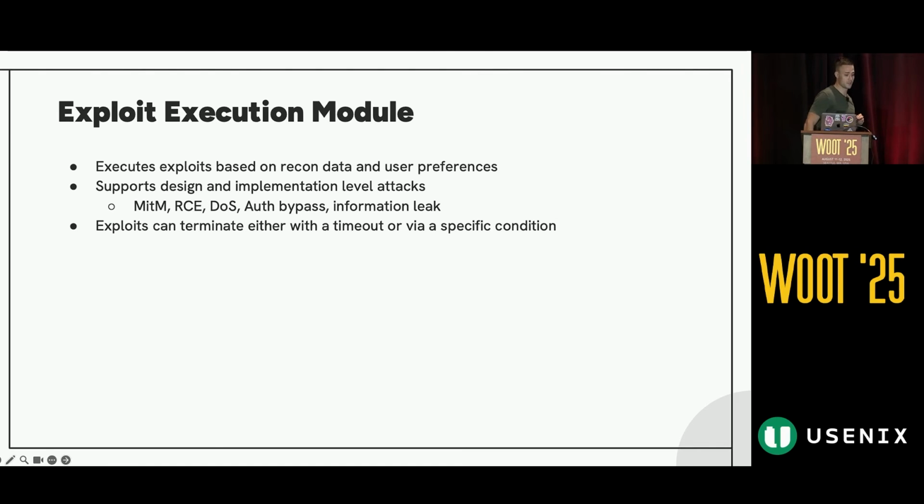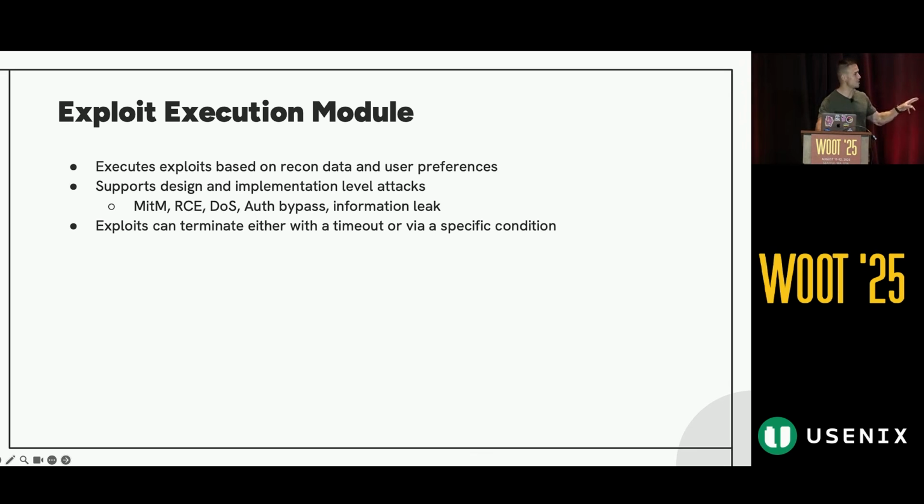And then we have the exploit execution module, which basically executes the exploits based on the data that we recon before, and supports whatever kind of exploit. So we don't pose any limit to it. Whatever you can code, it works. We have some man in the middles, some remote code execution, denial of service. We have 44 exploits at the moment. I forgot to put the number somewhere there, but yeah.